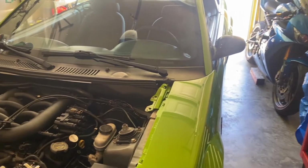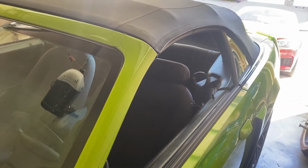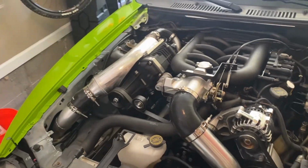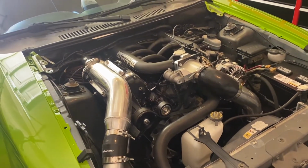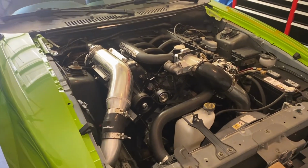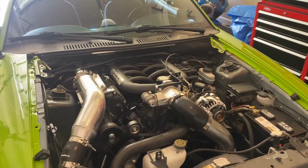The only thing I will recommend anytime you replace a fuel pump on these cars is replace the fuel hose that goes from the pump to the hat with corrugated plastic fuel line. The reason for this is there is a little snap-down fitting that pops on the nipple on the top of the fuel pump, and it will tend to seep pressure out within the tank. So you'll notice that when you get on a dyno or you're tuning the car and you're looking at your fuel pressure, it'll meet the pressure that you need, but when you go into throttle and go to do a pull, all of a sudden you'll see your fuel pressure start dropping, and it's not holding fuel pressure, and that's because it is seeping out pressure in the tank.